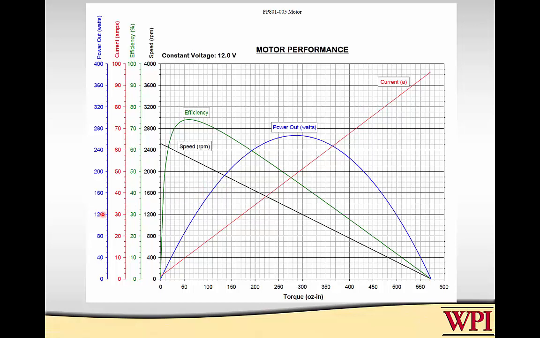Going back to the motor curve: at 120 watts, you could be at either the high-speed or the high-torque operating point. Here's a huge advantage to the high-speed point — if you suddenly need more torque, look at all the extra torque available. And since power equals energy per unit time, moving up the power curve from the high-speed side gives you more power. If you had designed to the high-torque side, you don't have much torque left, and if you require more, power drops off quickly — making the task take much longer.